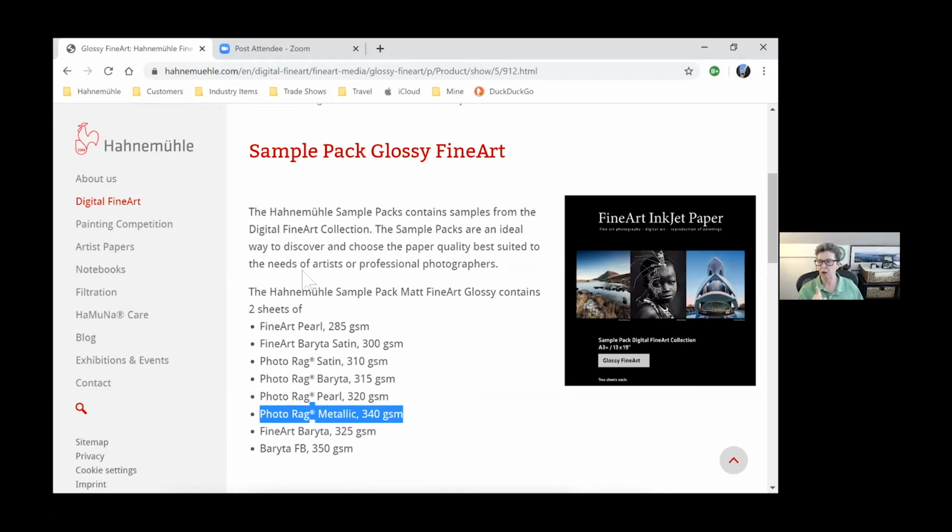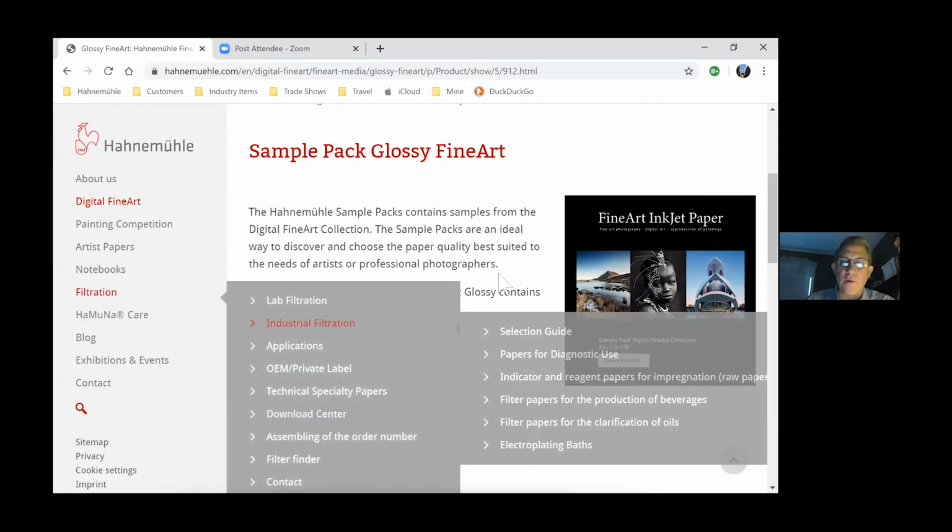And when I saw your metallic fine art paper, the Photo Rag Metallic, I'm telling you, it did something to me. It's unbelievable. That's a great point. It's different than any other. It's a true fine art paper. It's 100% cotton. It has no optical brighteners. It's 340 GSM, a very heavy paper, and it's got this beautiful Baryta coating on it. Printed, I have not seen monochrome images that sing like this, like the angels as far as I'm concerned. It's just unbelievable. So Photo Rag Metallic is one to certainly take a look at.